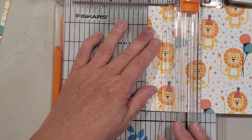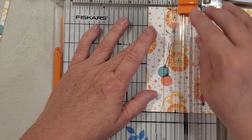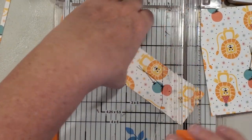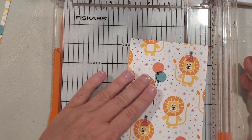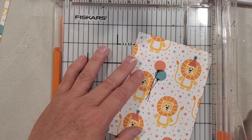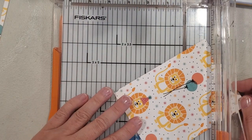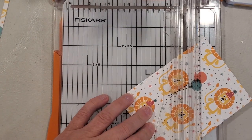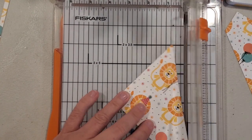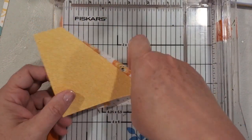Then I'm going to cut this piece down to four inches, and I want to make sure on my two-inch piece that I get one of these lions — I want to get him holding the balloons; I like that design. Now we're going to take this piece and use the measurements already on my trimmer to make an angle cut. I'm lining the top left corner up with the one-inch mark and the bottom right corner up with the one-inch mark. This doesn't have to be precise — you can angle it more or less as you like — and that gives us these two pieces. I'll use one as-is and flip the other one over for another card. That's all the trimming we have to do right now.